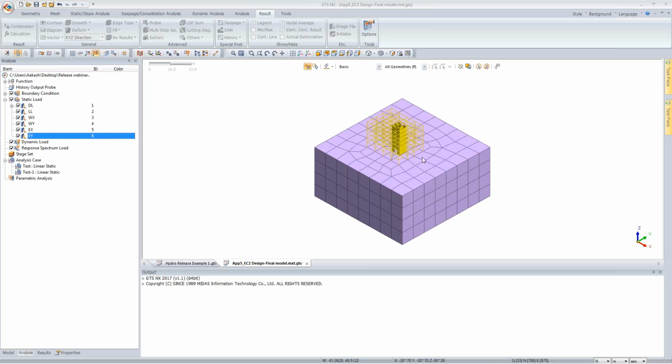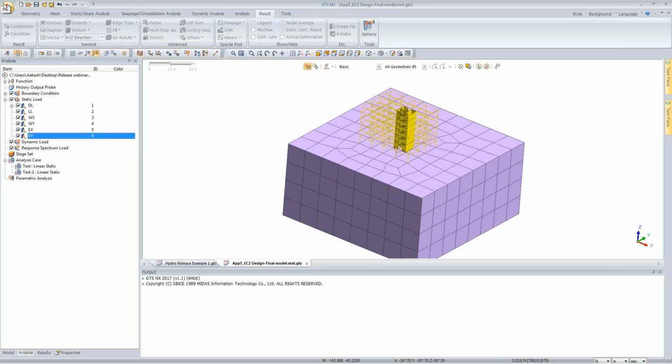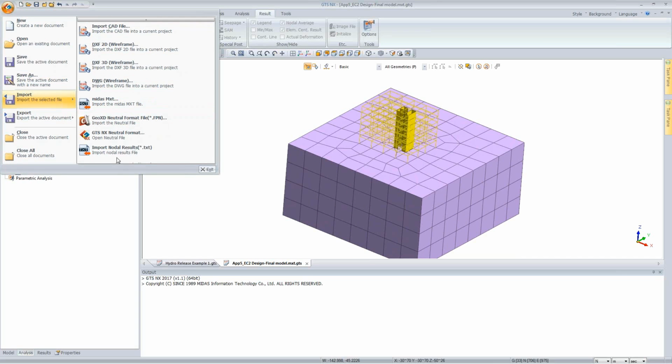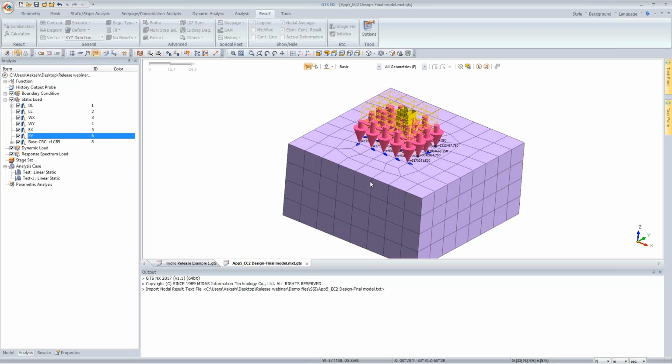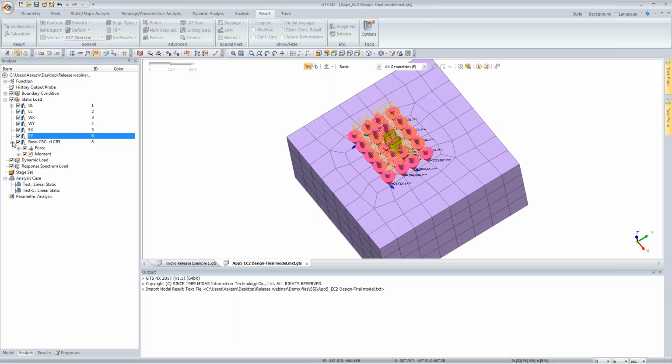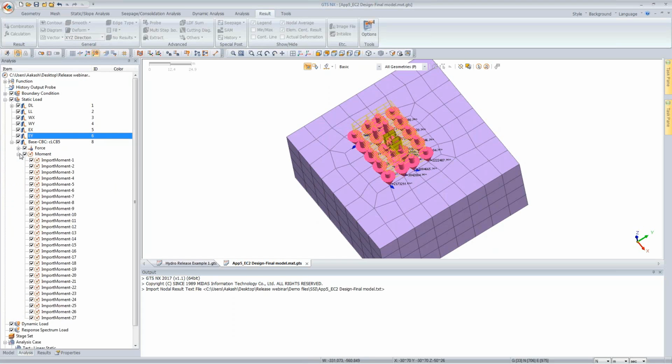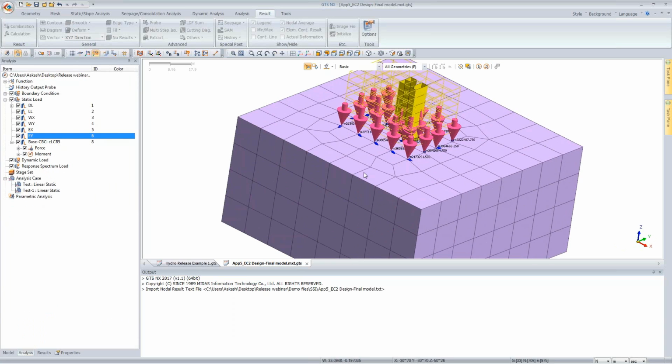Once you have imported the MXT file, you can come to GTS NX, say import, and go to import nodal results. Select the exported text file from Gen, and you will see that the forces are directly imported for that particular load case. All the forces and moments have been imported and directly applied at the particular nodes. This will help the client take results out of any combinations and directly apply them to check what settlement happens as a result of those particular loads and forces in GTS NX. So let us move to the presentation again.